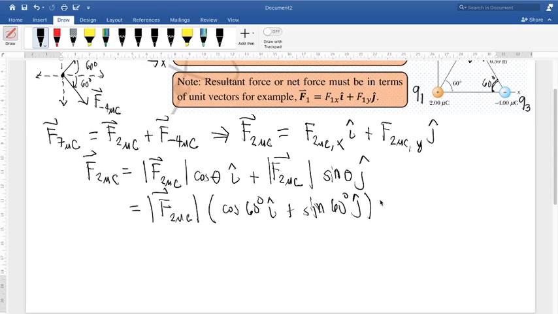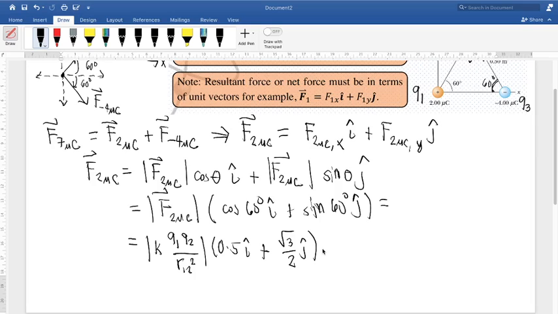So next, find the magnitude first. So we have to find the magnitude para ato na siyang i-simplify. So Coulomb's law states that we have k q1 q2 over r12 squared. Then we have here cosine of 60, which is 0.5, so that is 1/2, so 0.5 i hat plus the sine of 60 degrees is equal to 0.86, or that is equal to square root of 3 over 2 j hat.